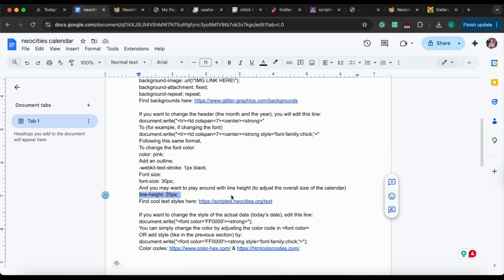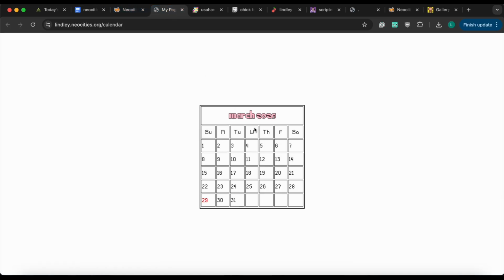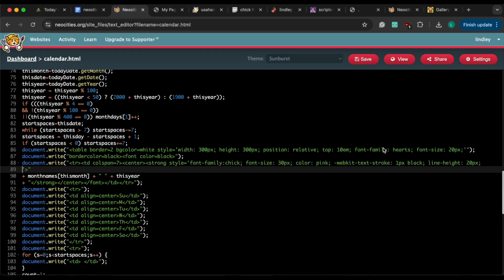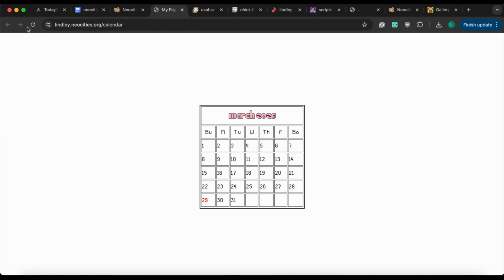And then also, the bigger you make the text, the more kind of stretched out the box is going to be. And so if you want it kind of more smushed, like closer to the borders, that's something you can do with line height. So you can play around with the line height. Pretty straightforward. The smaller the number, the thinner it will be.